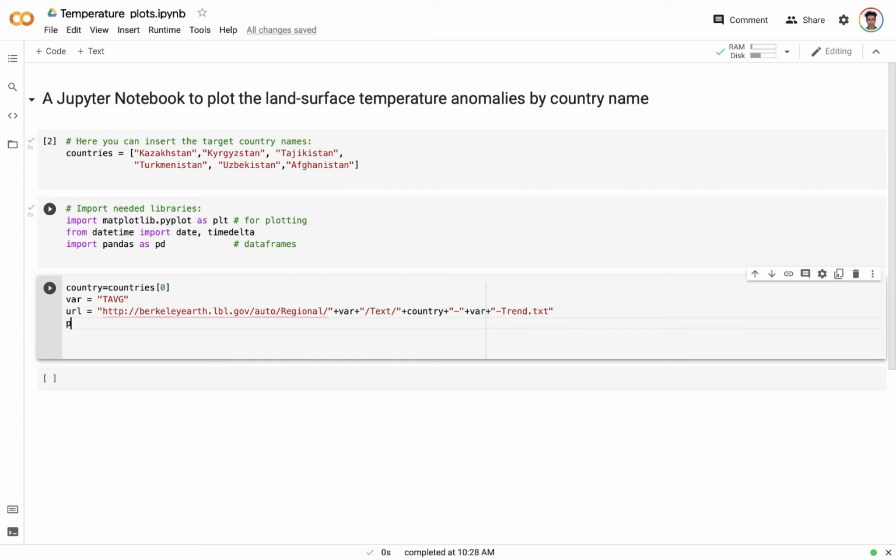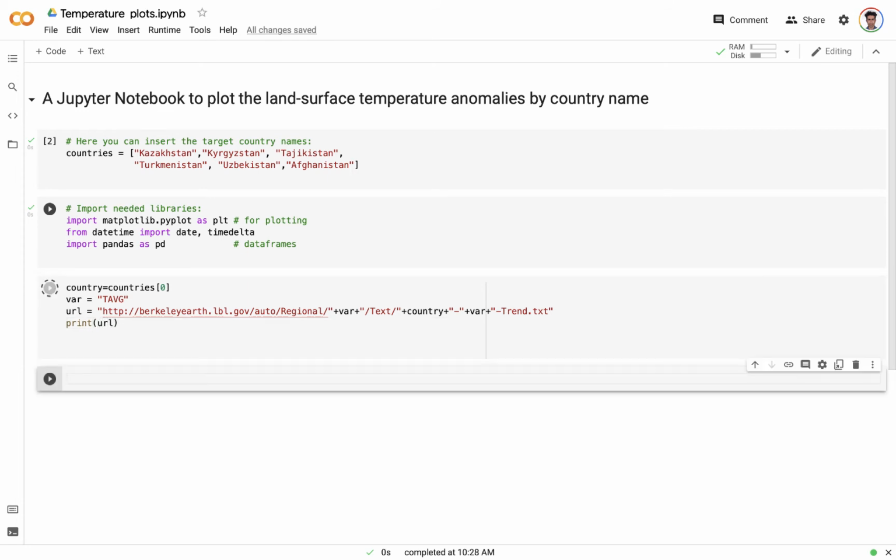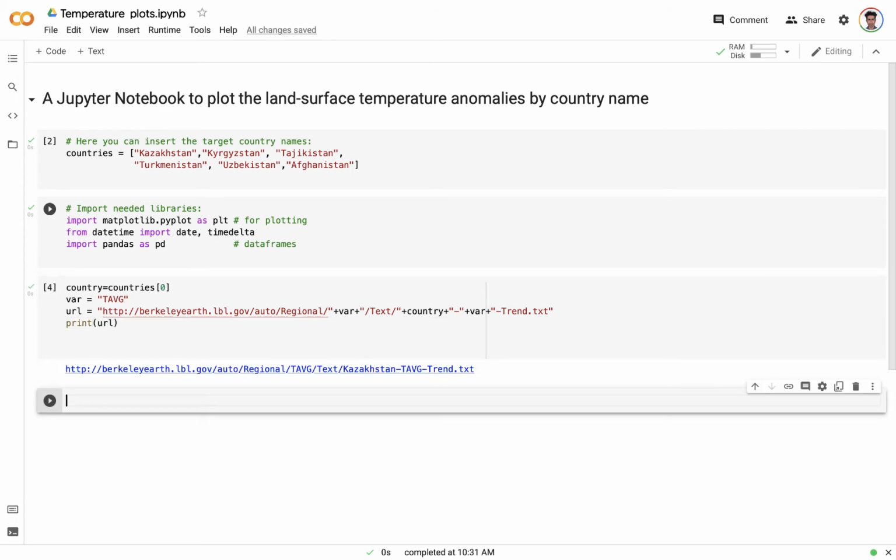So I can also print my URL now to be sure that everything is working. Now I have this one. I have regional, TAVG, Kazakhstan, and TAVG. But there is a problem which I will mention. If I click on that, I will land nowhere.